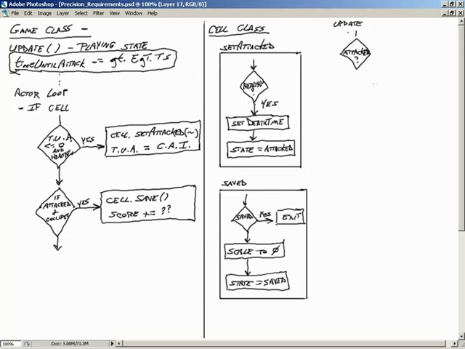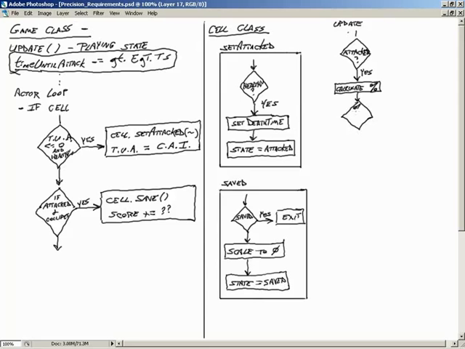So attacked, yes. Well, what do we need to do? We need to calculate our life percent. I'm just going to put a percent. Fair enough, Logan? Sure. So calculate life percent. And then we need to check that percent to see if we are less than or equal to 0.